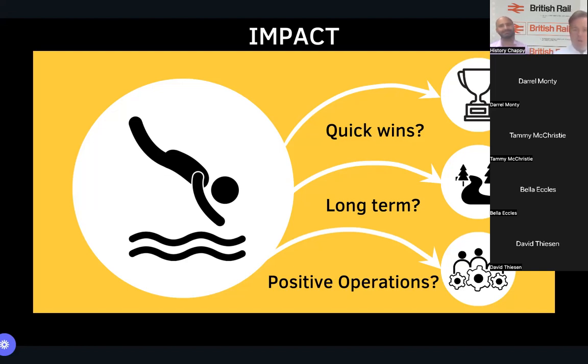The portfolio then becomes a supporting network for all the good things the students are doing within their time in school, but also their time outside of school as well. Anything to add on impact there, Patrick? No, I think you've absolutely hit the nail on the head there, John.